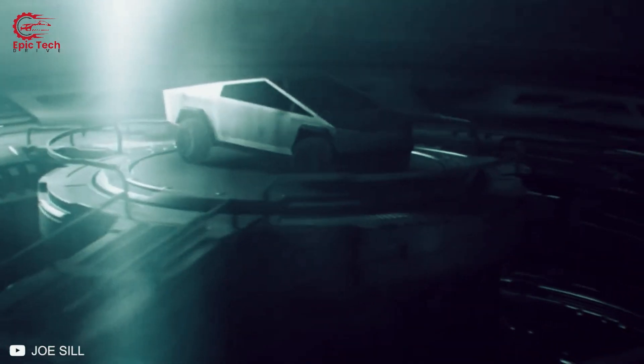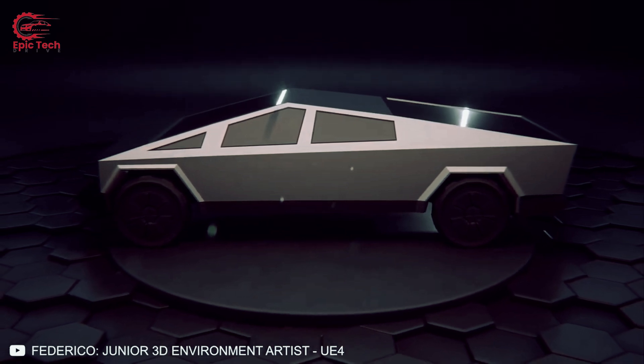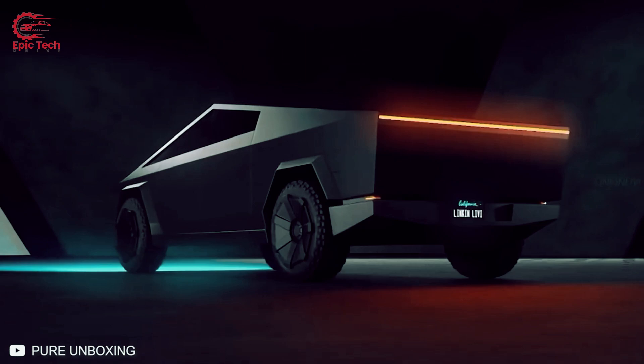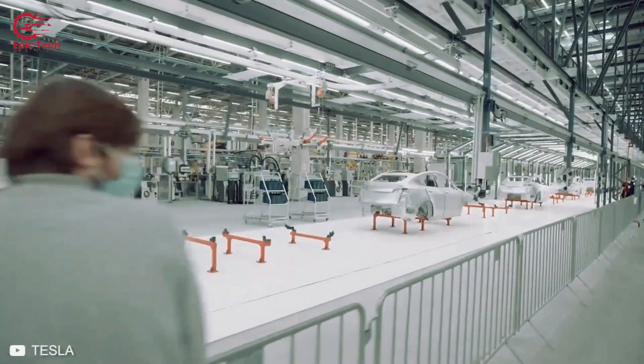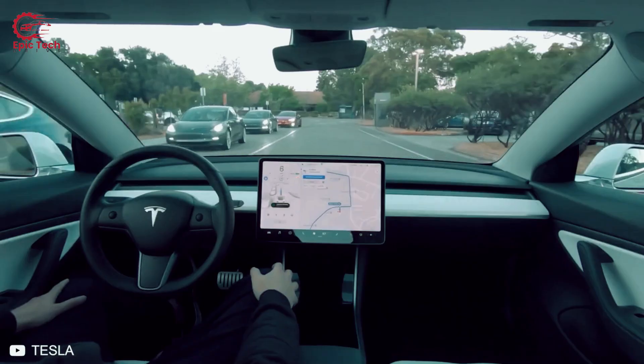The Cybertruck might not be the best vehicle in terms of all its features, but it does have a pretty cool camping setup — the Cybertruck base camp. Well, you're wrong. The base camp actually looks like the Cybertruck now has a butthole, and it comes at a price of $3,000. Do you realize what kind of tent you can get for $3,000? It's practically a pop-up house. Why not go for that instead and just carry it on the bed of your own pickup truck?